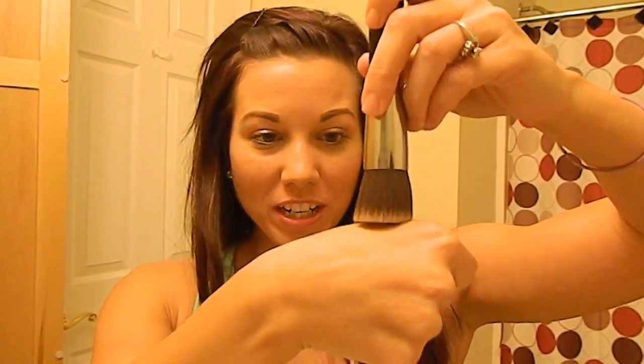Again, I prime first, and that is the only thing that I use my fingertips for. Everything else I use a brush for. So I take my product and I put it on the back of my hand. And this is just like how painters have their little cases or their little trays with their paint. This is essentially what my hand is. It's my tray. So that's why I use my hand. I dip my brush into my product, and then I'm going to just start by going from the inside of my face and working my way out.